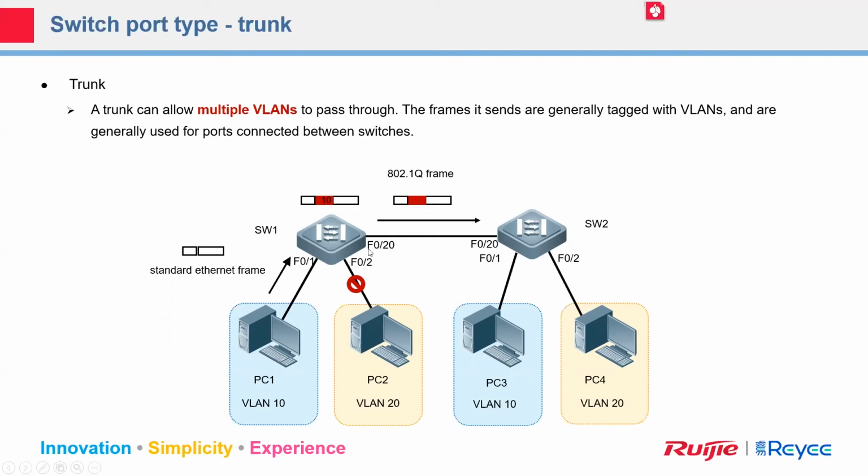Of course, there is a special VLAN of the trunk. We call it the default VLAN, and in some places we call it the native VLAN. The native VLAN means when the trunk sends the packets out, it will check the VLAN information against its native VLAN. If the packet's VLAN is the same as the native VLAN, I will delete the tag and then send the packets out. So this is a special one, the native. And if we don't add the configuration, the native VLAN is VLAN 1. Okay, it is VLAN 1. So this is a function of the trunk.